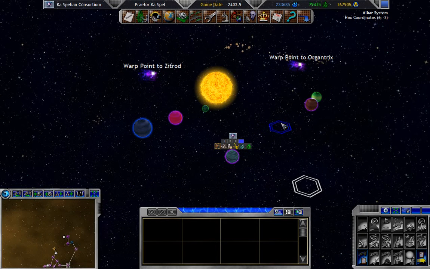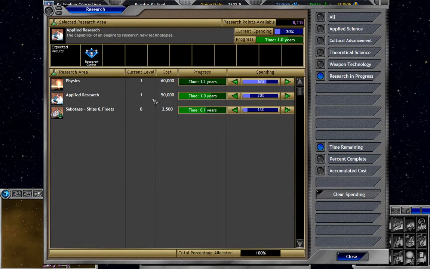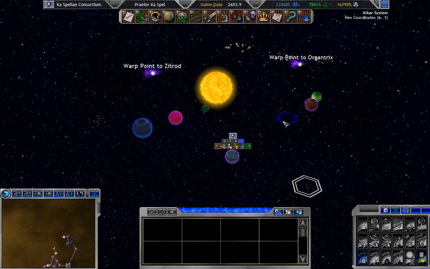Okay, so what else do we have going on here? Science, I think we got going on physics or something. Yeah, so we're going to actually be a while on that. One more turn on that. We'll apply that 13 back up here and shave that time down a bit. But we're going for shields is what we're going for here. I think I'm going to need a bigger ship size before I can actually use them anyways, now that I think about it. I might be able to utilize them, but I get the feeling I'll have to go to a different ship size. Okay, so that's done.